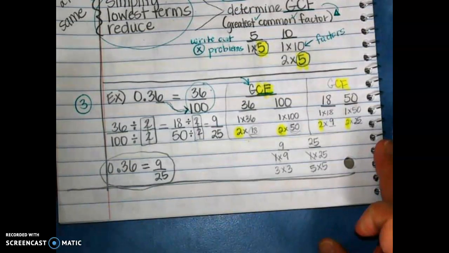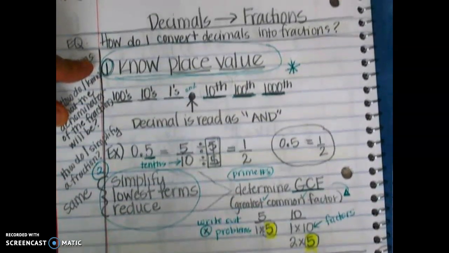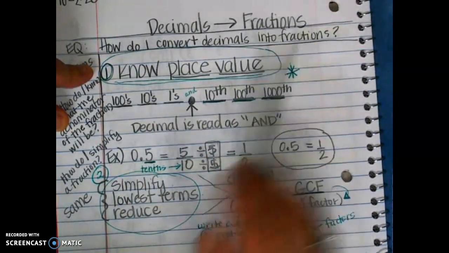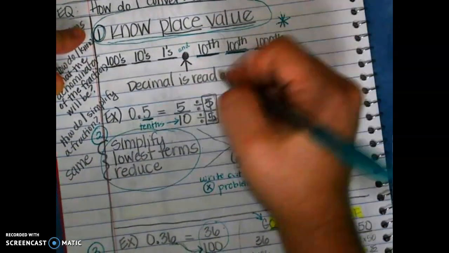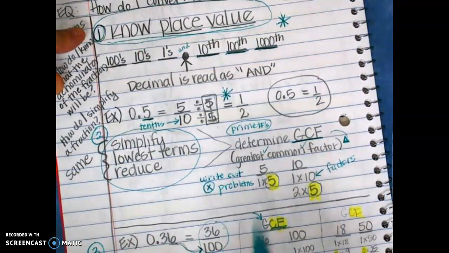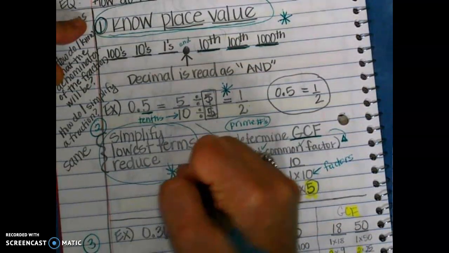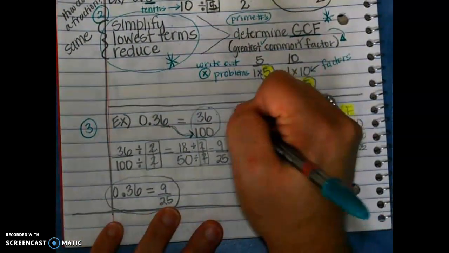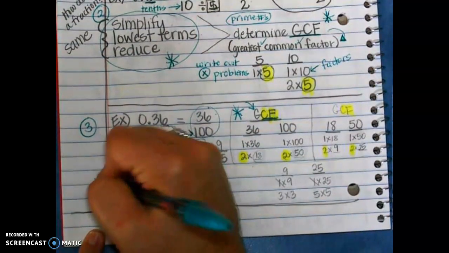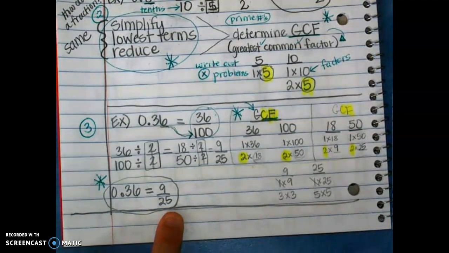Okay? So starting here, the big key to how do I convert decimals into fractions, you must know your place value. That's super important. Okay? This part is also going to be on my test. This is extremely important. I am going to have to simplify my fractions using this GCF. And then, of course, down here, very, very important again. You're going to be simplifying decimals into fractions and then putting them in their lowest terms.